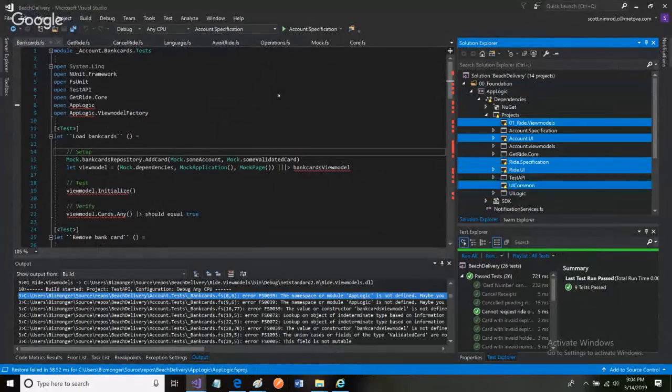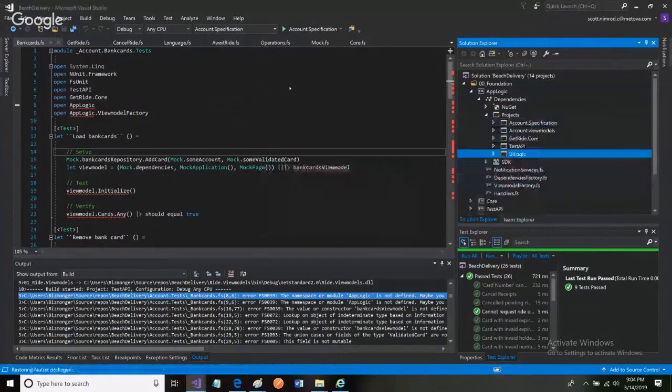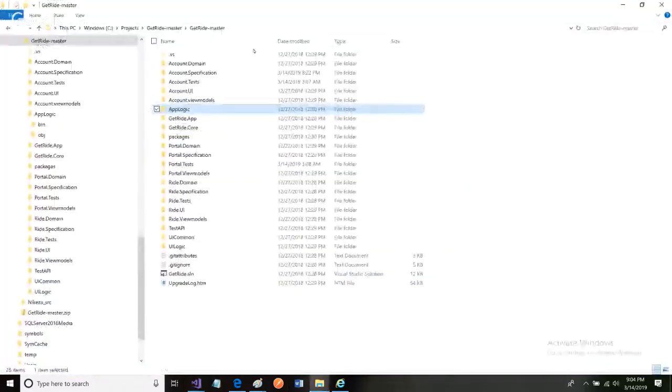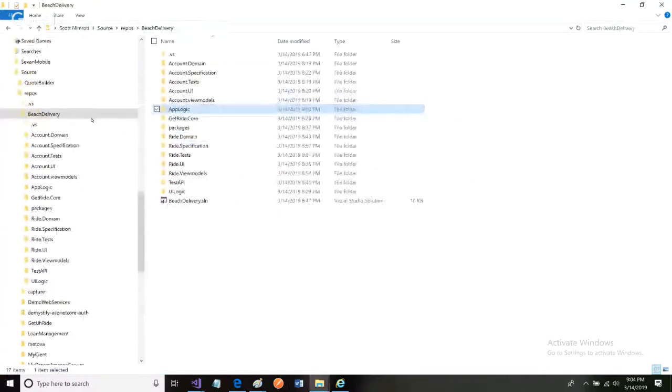It doesn't like UI common. Okay. So I can delete that. The UI common. Where is UI common at? Over here. Add a UI common in here.